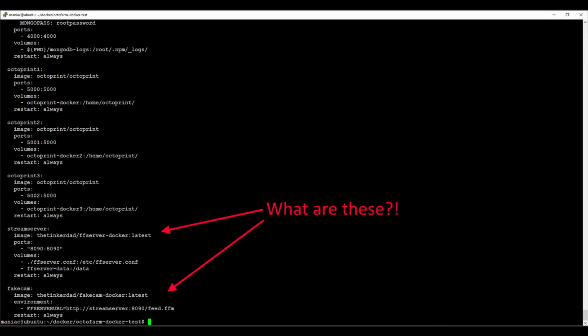Yeah, okay, I get it. Probably off topic for the video, and not everybody who is interested in OctoFarm is interested in this, so just a few sentences. I put together 2 Docker containers which will help you with creating fake camera streams, not just for OctoFarm testing, but for anything else that you want to test, like Home Assistant. So if you're interested, give me a shout in the comments and I will create a video about this. Also, I will publish them on DockerHub, so you can take a look.